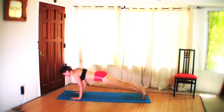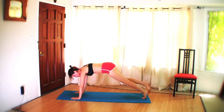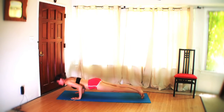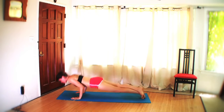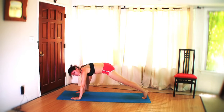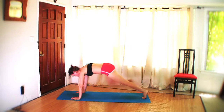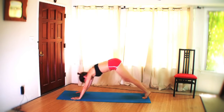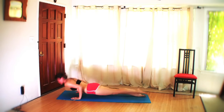Step back. Chaturanga plank, step it forward, step back, chaturanga plank, step it forward, step back, chaturanga plank, step it forward. I think that's 5, but I'll do one more just in case I'm not counting right? And I'll consider this 5. If it's 6, oh well. We are just getting stronger.